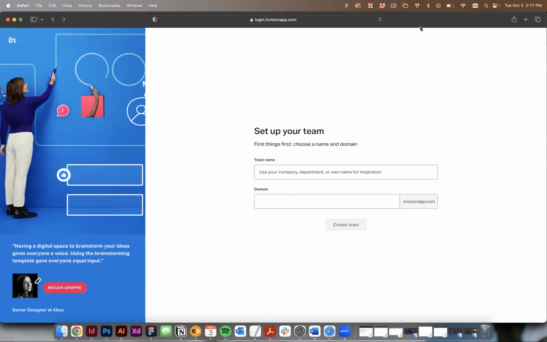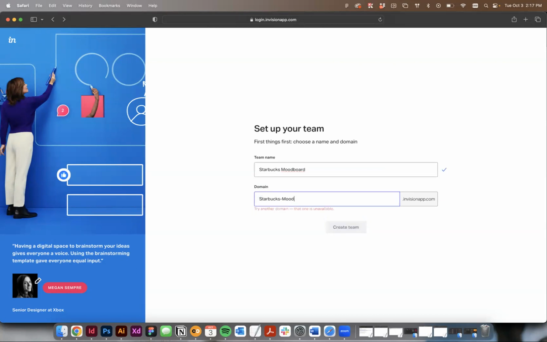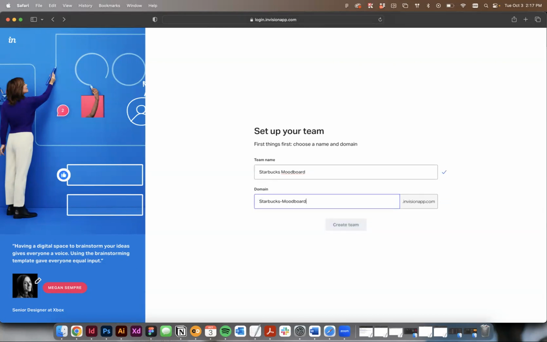So if you go ahead and click on the link that I posted, you should end up on either this screen if you're still logged into InVision, or you might end up at a login screen. So just go ahead and log in, and then you'll end up on this screen here. So when it goes to set up your team, you can call this anything you would like. Doesn't really matter. So I'm just using, say, my client name. I'll just call them the same thing.